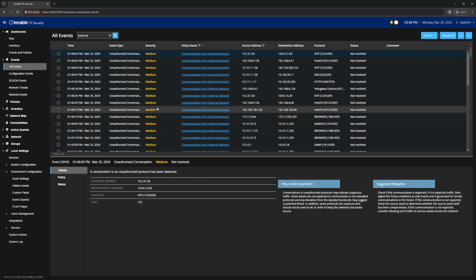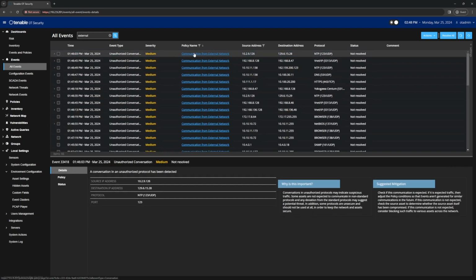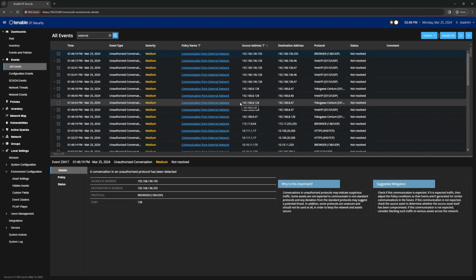All right, so now that we're filtered on external, I'm going to sort on my source address, and then I'm going to do a secondary sort on my destination address. And I'm going to draw your attention to some immediate bad information that we see. So remember we said when we trigger on something, that means it's an event that we're going to eventually send up to our cybersecurity professionals, our analysts, and they're going to say either this is good or bad.